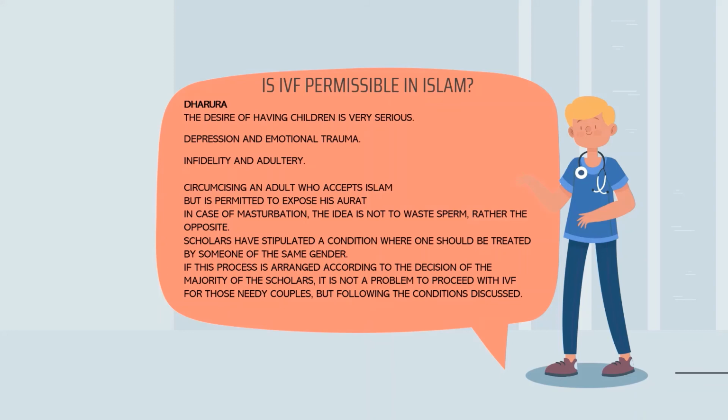So through all this, scholars have stipulated a condition where one should be treated by someone of the same gender, man to man and woman to woman. So this will not go against the rule on exposing the aura towards the opposite gender. Okay, so if this process is arranged according to the decision of the majority of the scholars, it's not a problem at all to proceed with IVF for those needy couples, but make sure that all the following conditions discussed are practiced in the process.